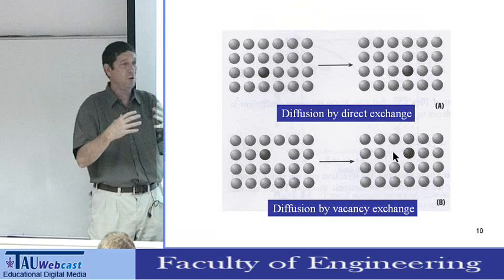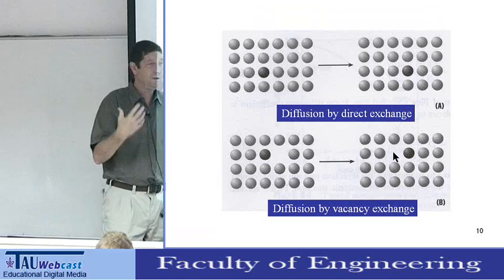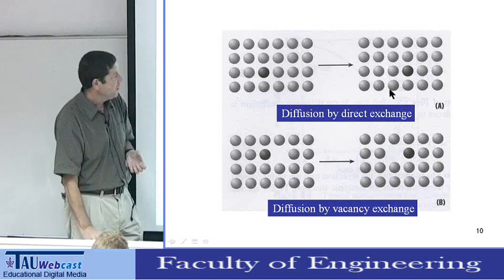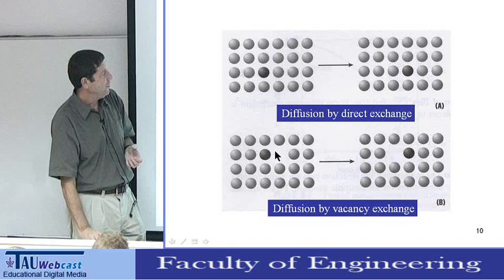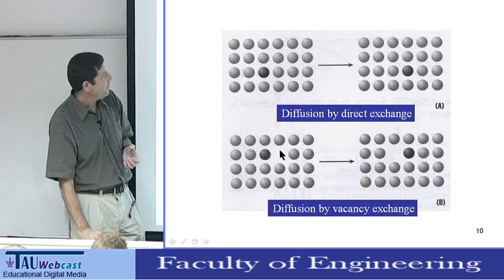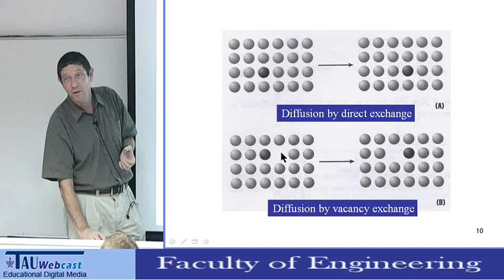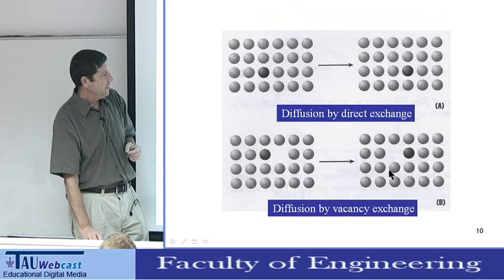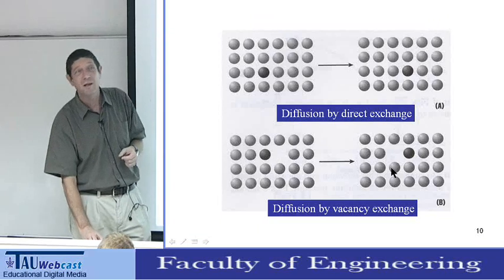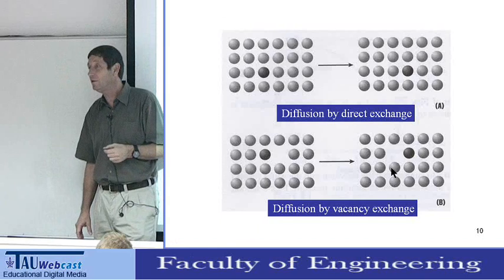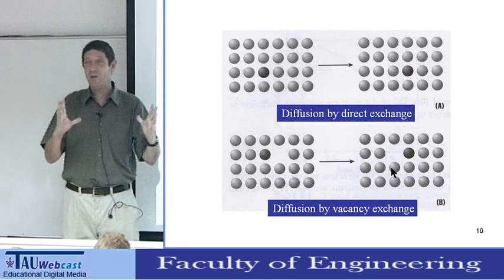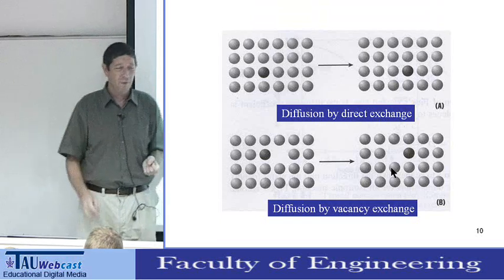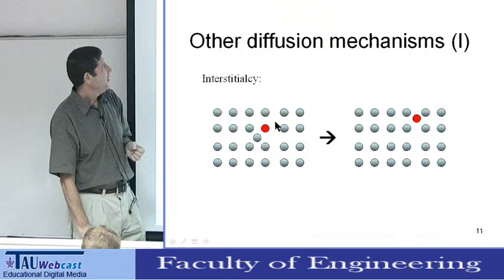So I'm not going to teach you too much about how to calculate diffusion, but to understand that when you model diffusion, first you have to calculate the probability of having a vacancy. Second, the probability of a net motion to the right, which depends on the geometry of the system. Now this crystal is cubic, it's very simple, but the crystal of silicon is diamond, and the diamond is a three-dimensional structure, and it's much more complicated. So the coordination numbers are not so simple to calculate.